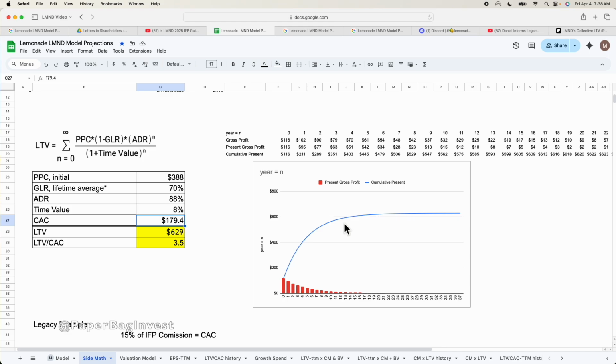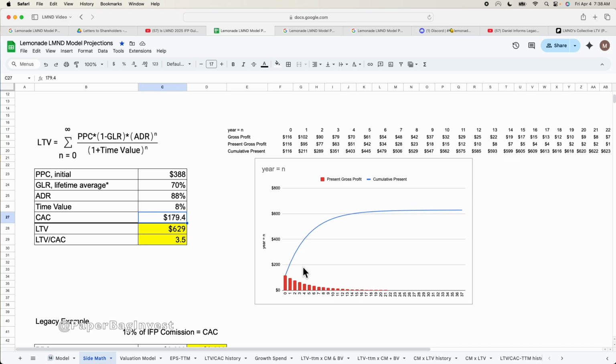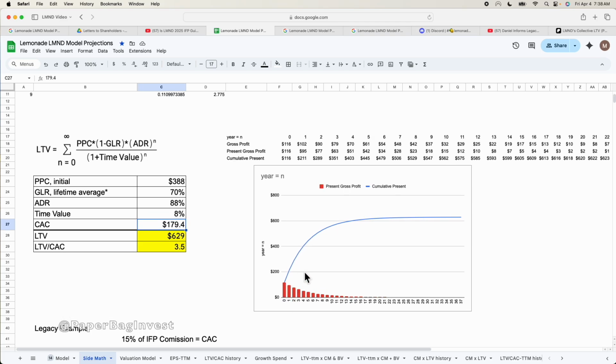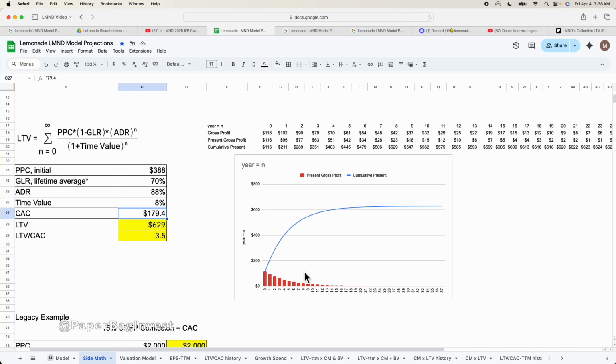But it's funny though, Lemonade bears and critics will often look at their financials and point to, hey, they're ramping up their growth spend. And look how bad their finances look right now. Well, that's because they're spending a ton, they're aggressively growing how much they're spending on growing. And then they don't see the full returns of that for many years.